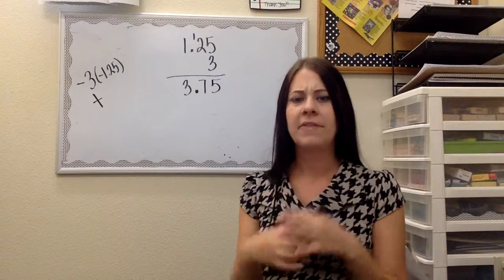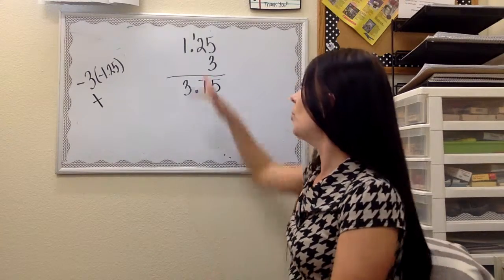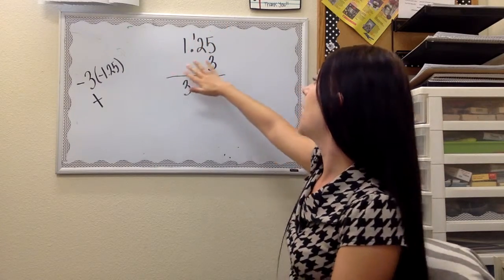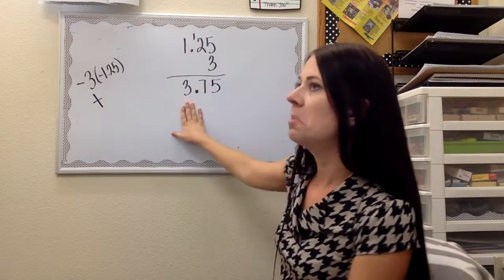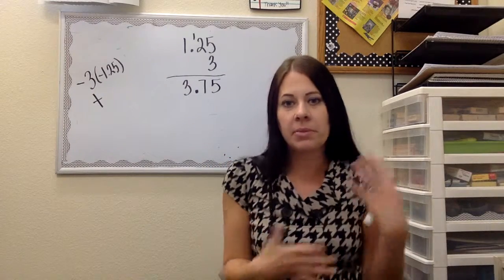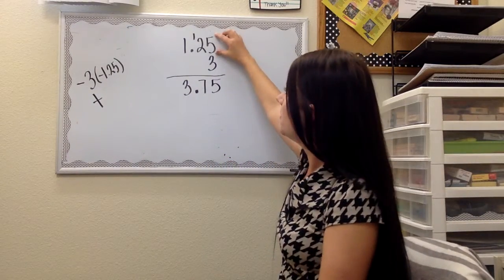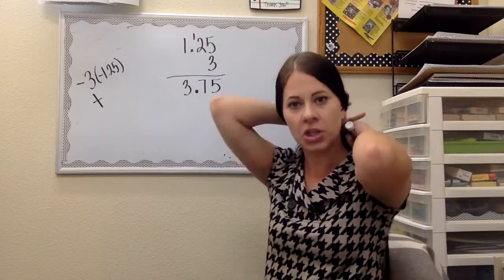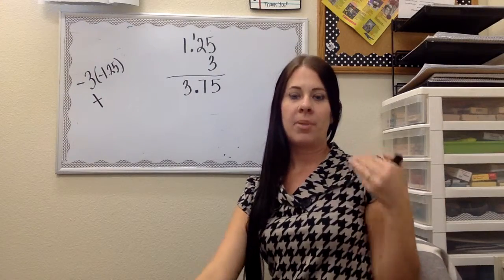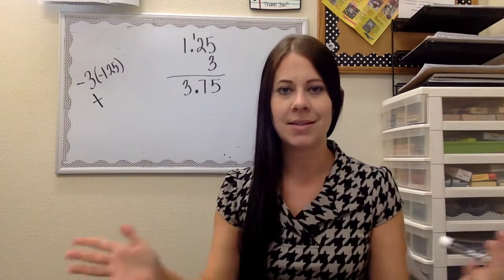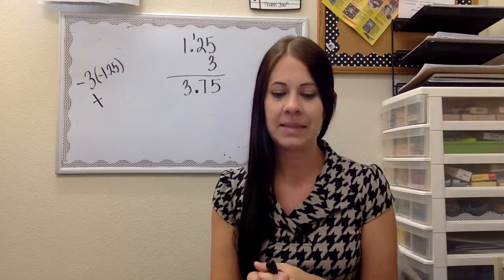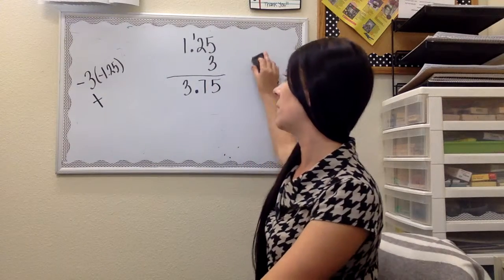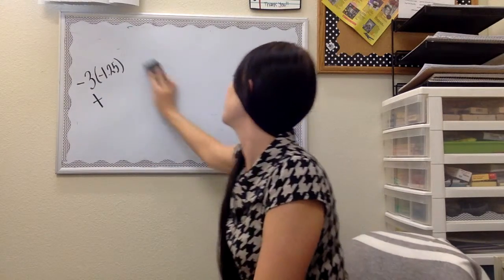And we want to ask ourselves, is this a reasonable answer? Would 1 and some change, that's how people say it, times 3 be 3 something? Yeah, that makes sense. 1 times 3 would be 3. And if you look, this would be like a quarter, and 3/4 is 75 cents. We want to make sure that we don't get so caught up in the math steps that we get an answer that doesn't make sense. So we want to see the reasonableness. I really like the strategy of coming up with your sign before you even start with your numbers. Just like I said, it's a strategy.